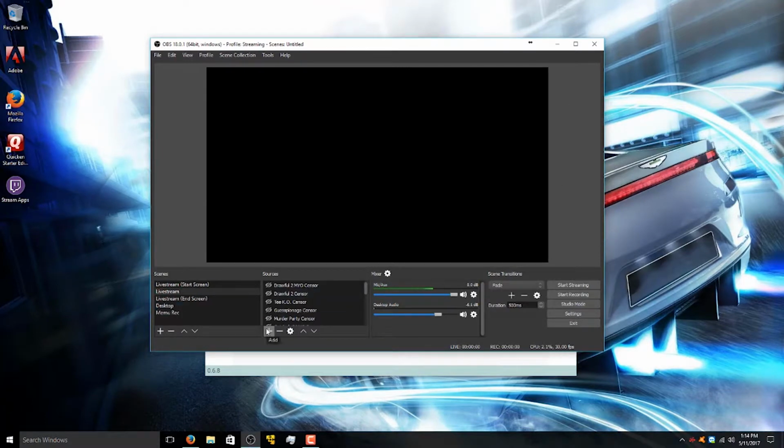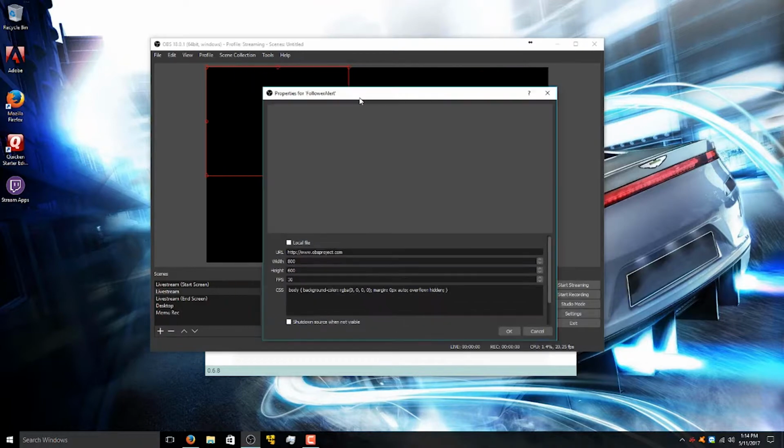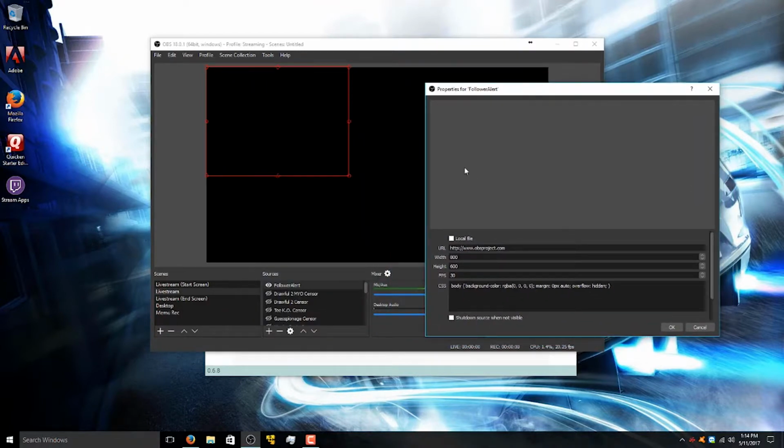So if we go right here and click our add button, you'll see that we have a browser source right here. We're going to click it, and we're going to put in follower alert, no space. And here we go. Usually the first thing you'll see is the OBS browser or the OBS window.